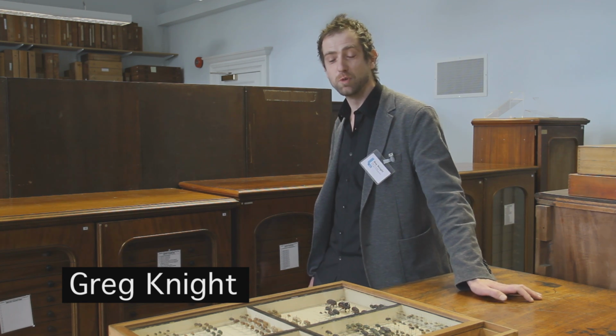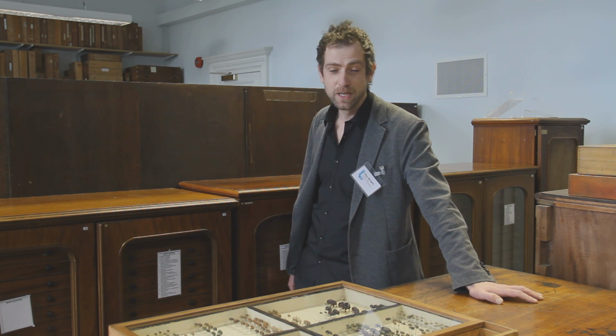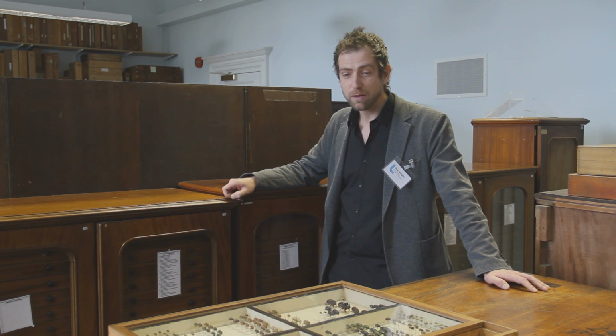A lot of the museum collections were evacuated during the war, but the insects were one of the few that remained in the building. And during the May Blitz of 1941, the museum was hit by an incendiary bomb, and pretty much all of the insects we had at that time were completely destroyed. With help from a really dedicated team of volunteers, we've been rebuilding our collections ever since, and we're now one of the largest insect collections in the UK.